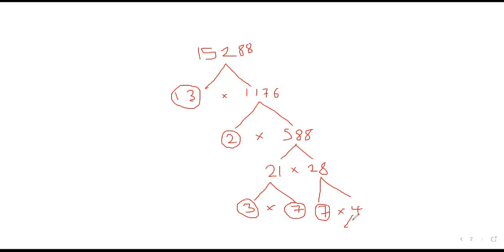Now look at 4. I'm going to split 4 into 2 times 2. I'm going to circle 2 and 2. Now let's see if it's the same thing as the first one. So how many 2's do we have? We have 2 raised to power 3. Okay, we're putting it in index form immediately. So you have 2 to the power 3. And then you have 3, 3 to the power 1.